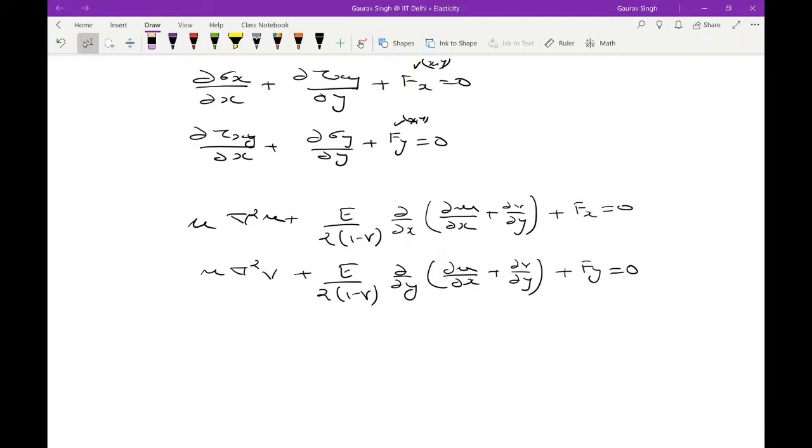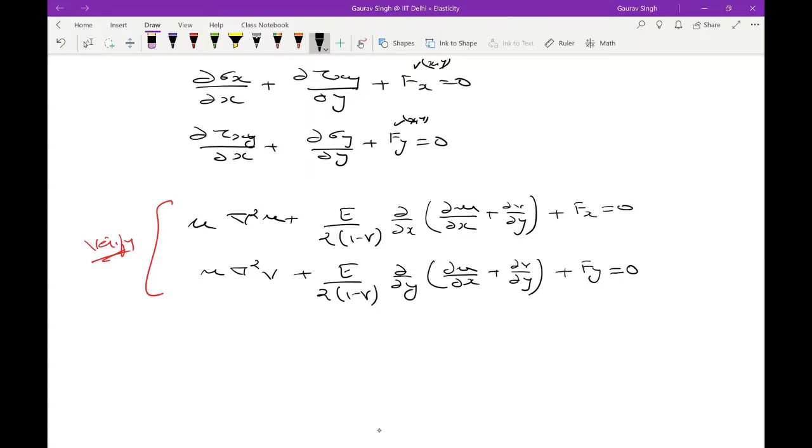Okay, so this is something which you should verify. Please don't leave this, verify and only then move ahead. Okay, one thing which can be noticed over here is that these relations which you have developed for plane stress are somewhat similar to those which you developed for plane strain.